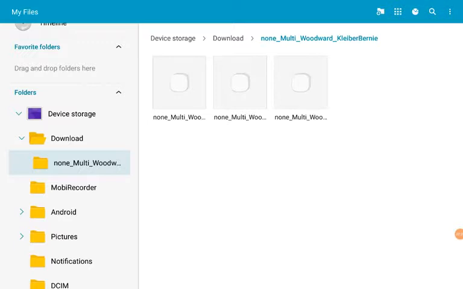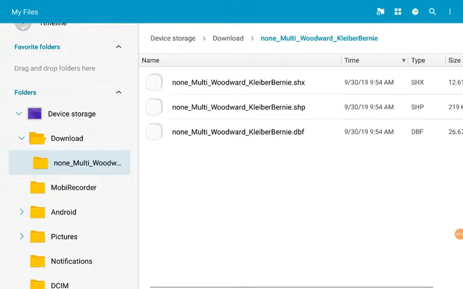If we want to change that view, in the top right, you can click a couple times to change the file view. When you're getting prescription files, you always should have 3 files per field, sometimes per farm, but they need to say .shp, .dbf, and .shx. Unless you have all 3 of those files, the prescription will not work.